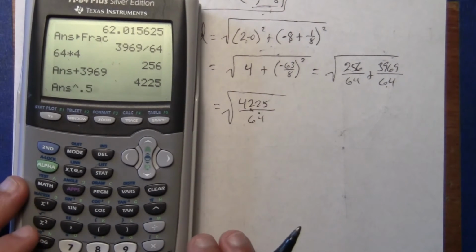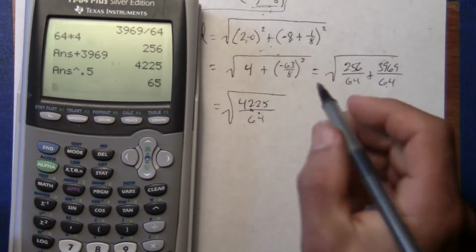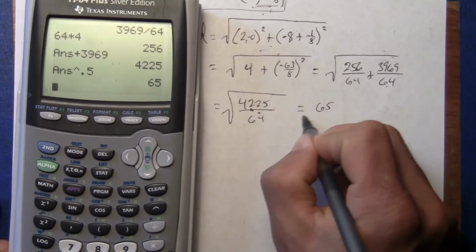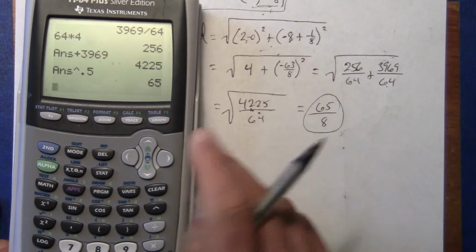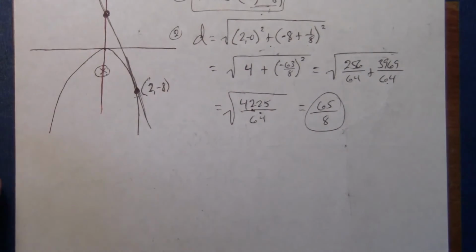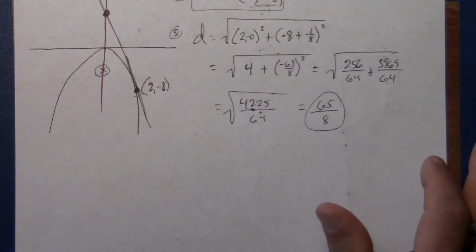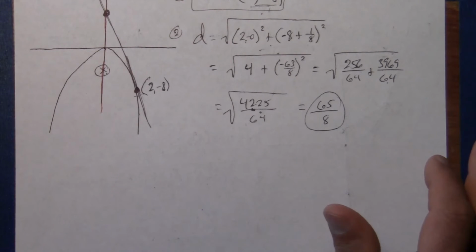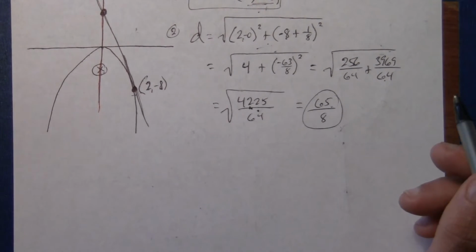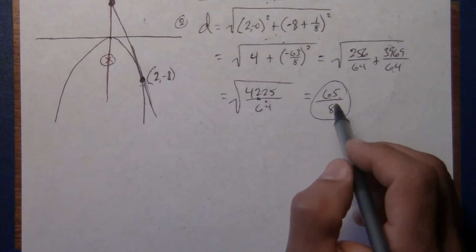So I'm going to take it to the 0.5 power, the square root of it, and it's actually 65. I know the square root of the denominator is 8. There's the distance. So that's one way to check yourself. Like I said, it's not a guarantee that that has to happen all the time, but for any problem that we do in our homework or test or quiz or wherever you see this, that will happen, where this will be a nice number. If it's not, you know something's wrong. Alright, so there was step 2.